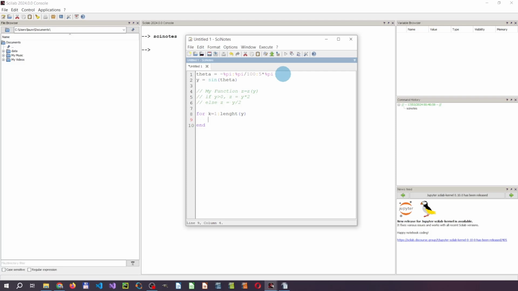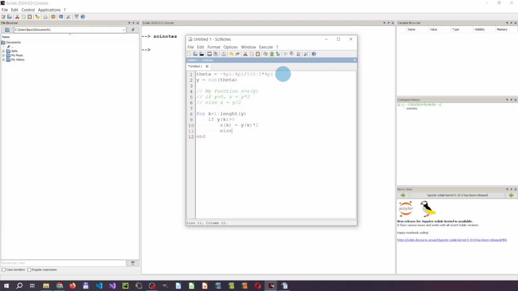To do the check, I'm going to use a conditional statement if, and I'll say if y of k is bigger than 0, enter, I want that the function z of k will be y of k times 2.